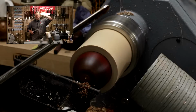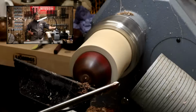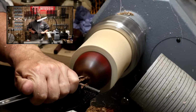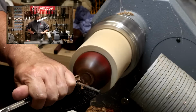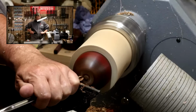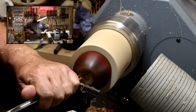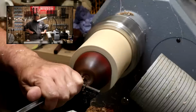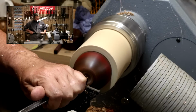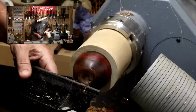Just bring that over so I can see a bit better. Go for it, Ben. Ask questions. That's fine. I can hear you now. So the first one's from Edinator. He's asking about any tips for creating a strong gripping jam chuck for fruit. He's never been able to do so. Normally just does fruit between centers and not as nice as these jam chucks. So tips for making a jam chuck. Yeah.